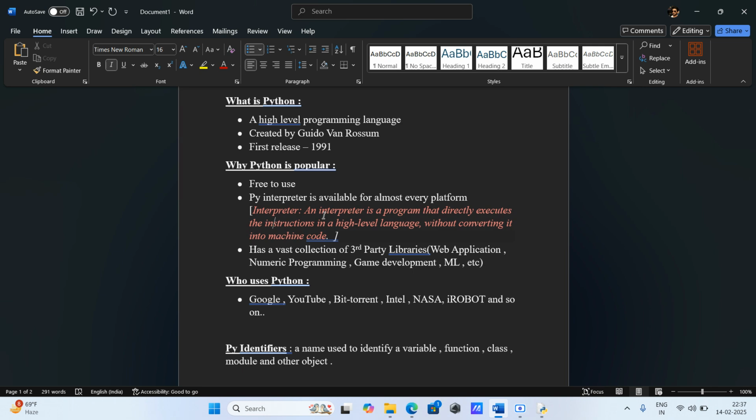A compiler converts the program into machine code, whereas the interpreter doesn't need to convert it. It can read without converting into machine code. This is a specification that makes Python popular.